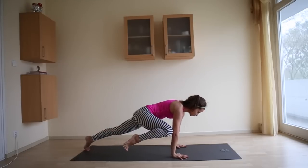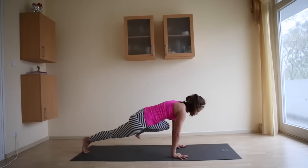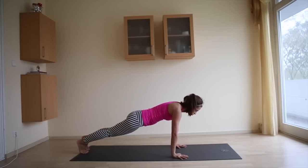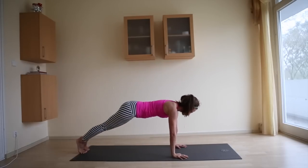On the next inhale, take the right knee to the right elbow and step back. Left knee to left elbow, step back. Lower down for a push-up. Collarbones broad, downward dog.